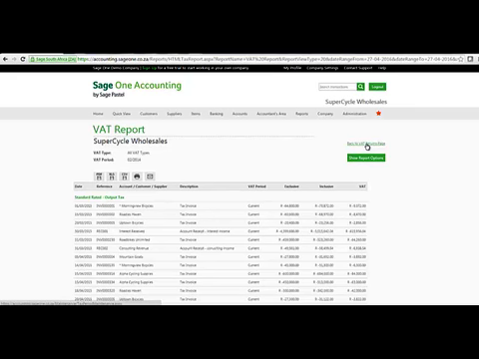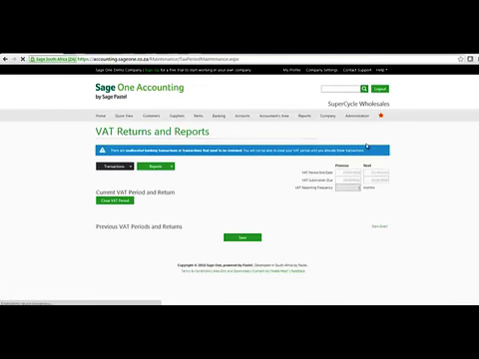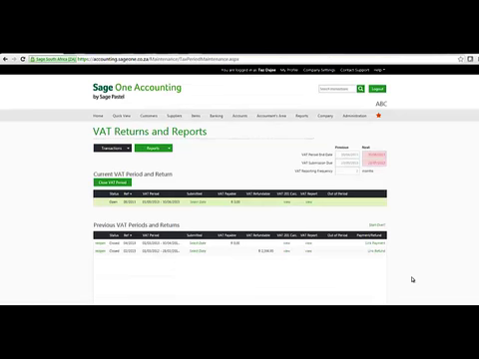Moving back to the VAT returns and reports screen, if I were in a scenario where I've closed off my January VAT and I now receive an out-of-period invoice simply because I'm within my February VAT return period, I will not reopen my VAT periods in order for me to add this transaction.